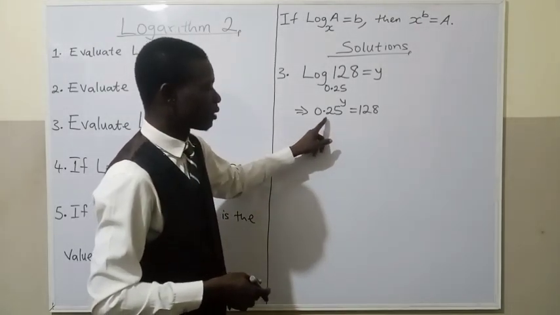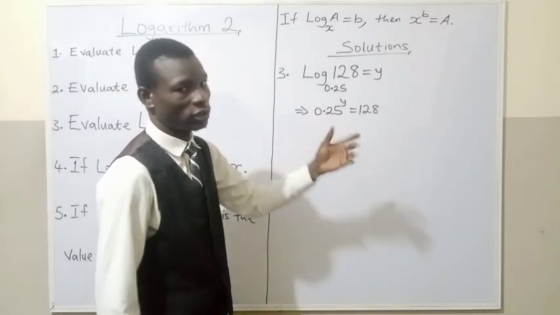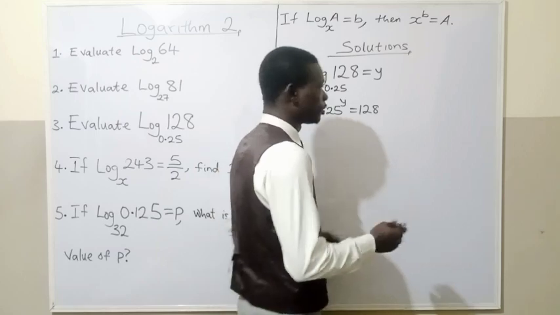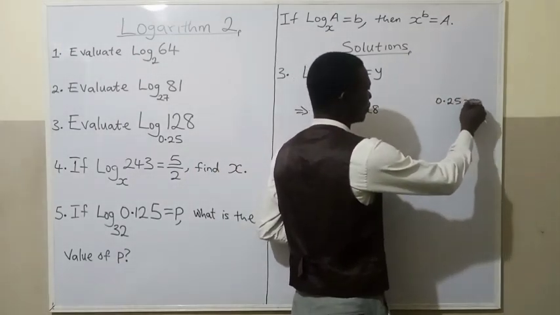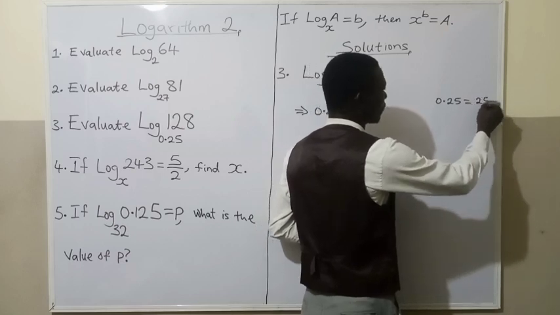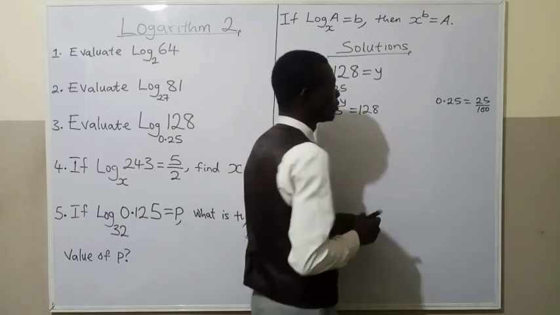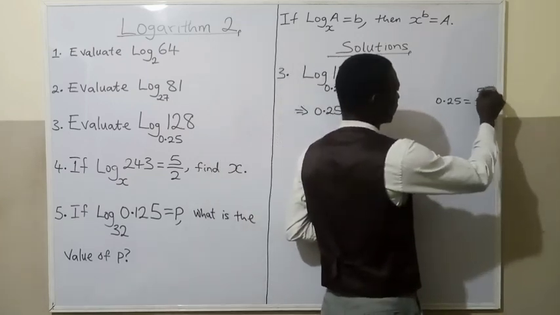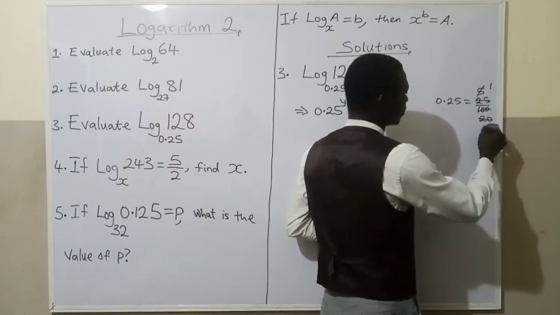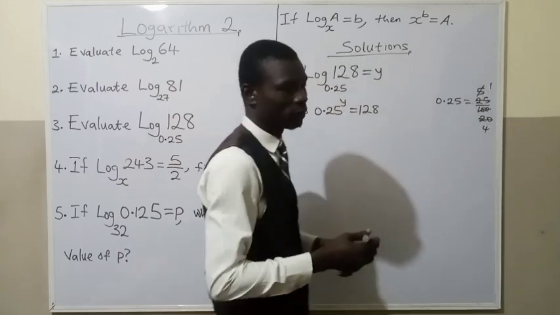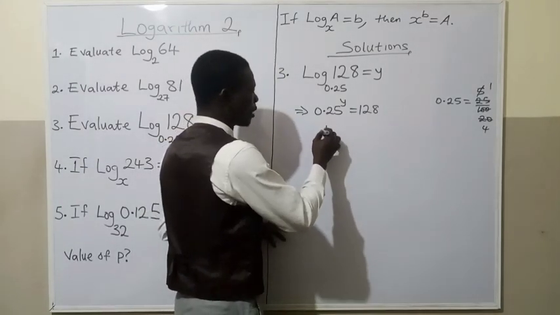We are going to express this decimal as a fraction. It's a decimal fraction, so we want to express it as an exact fraction. So in expressing 0.25 as an exact fraction, you know that that's going to be equal to 25 over 100, by your idea of changing decimals to fractions. So 5 in 100 is going to be 20, 5 in 5 is going to be 1, and 5 in 20 is going to be 4. So 0.25 when expressed as a fraction in the simplest form is going to give us 1 over 4.